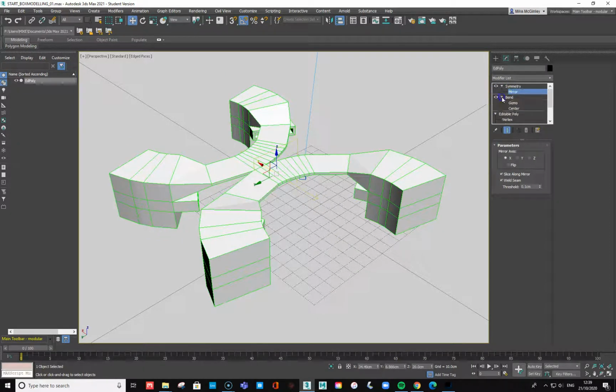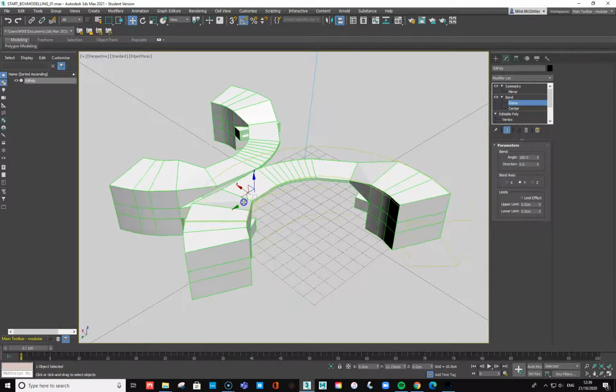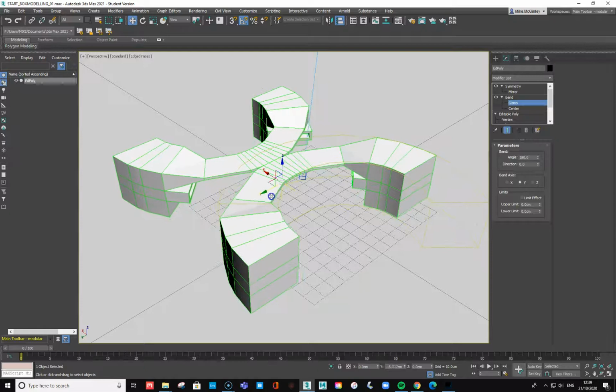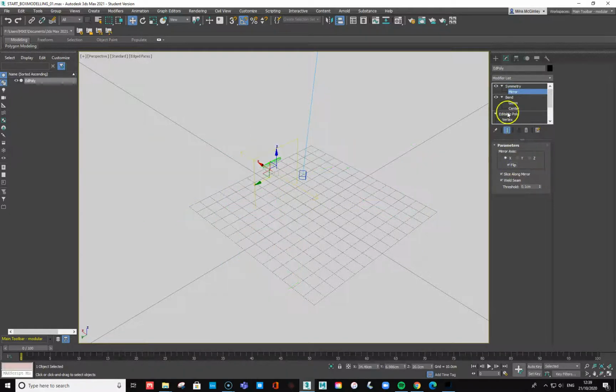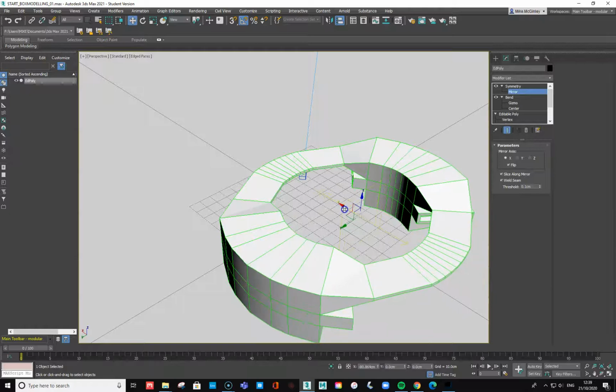And I think that's fine, except that I reckon that the bend modifier gizmo is kind of not where I want it to be. So I just want to go to the gizmo and just roll it round a bit more like that. That's kind of better. And then I'll go back to the symmetry mod, go back to my mirror, and I'm going to flip it and just pull it that way. Okay, that looks kind of good.